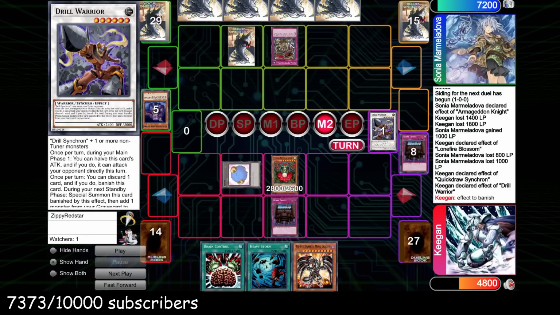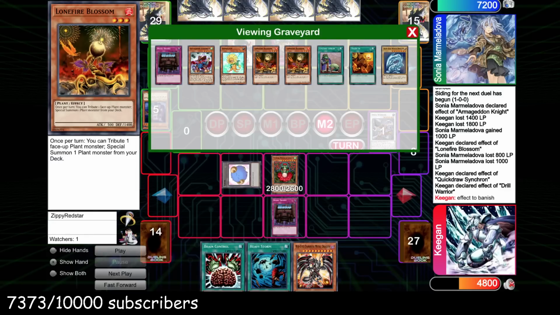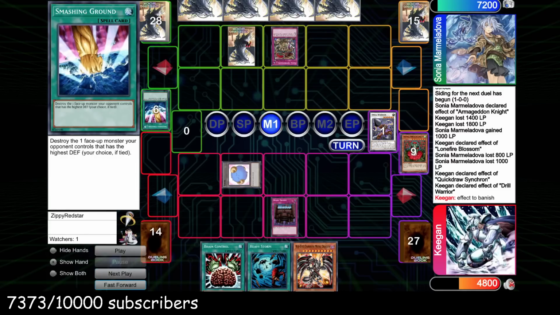Plus, next turn, if we draw a Dragon, we won't have to add back Red Med if we want to go for a Red Med play. We can also add back Dandelion or Quick Draw and do something else on top of that. They do find the Smashing Ground for the Titanial.